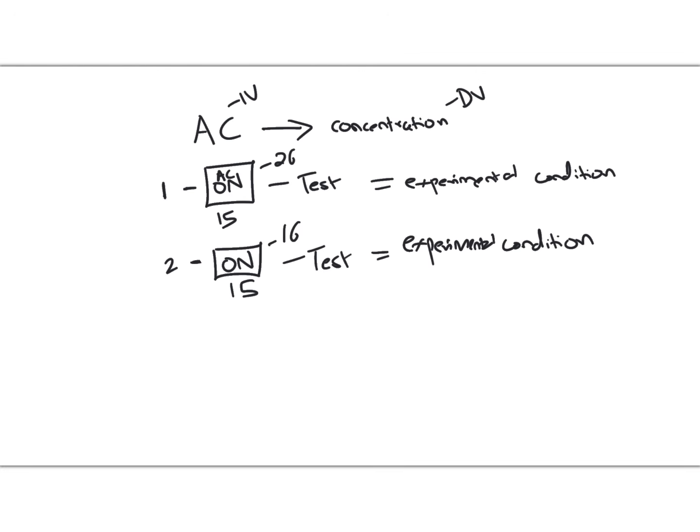But the difference between the two is how I've manipulated the IV by having the temperature higher for one group and having the temperature lower for the other. And let's say that the 15 participants, the 15 students in the room where the AC is at 16 degrees are able to concentrate much better and perform better in their test compared to the 15 in the room where the AC is at 26 degrees. I can conclude that a lower temperature helps people concentrate better.